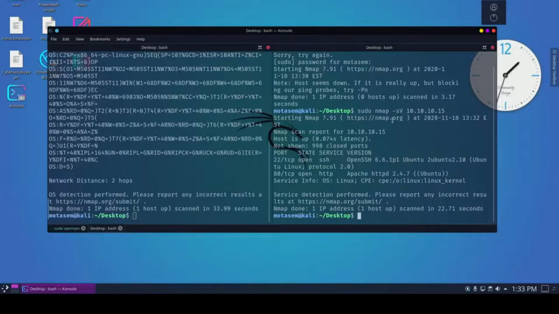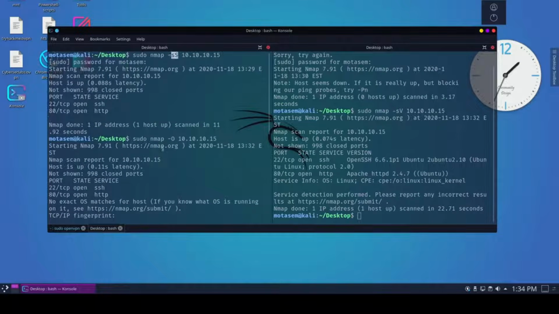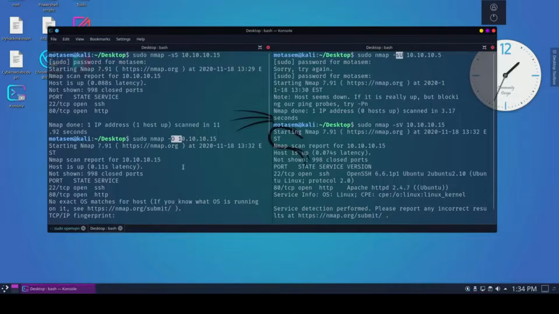Let's go to the right here, and we see the result of scanning the versions. So you can see here, we have returned the number of open ports, the services, and the version of the server or the application running, Apache httpd 2.4.7. This is very useful if you want to use searchsploit or find an exploit that matches the version. OpenSSH version 6.6.1p1. Right. So far we have seen how to do stealth scan, how to do OS detection, how to scan for versions, and how to scan for UDP.